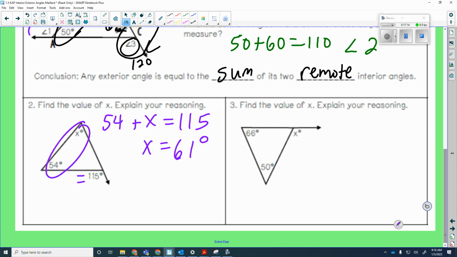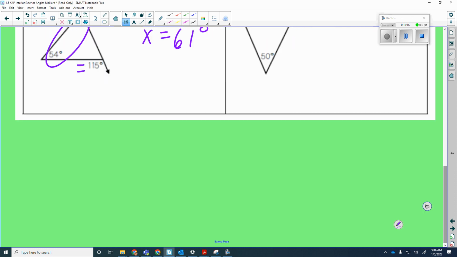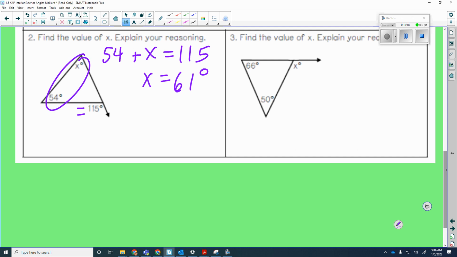Okay, now what were you going to ask me? Couldn't you say 180 minus 115 and have it? Yes. Okay, so now I'm switching ink just because you don't need to copy this. Same problem. What she's saying is, couldn't you do 180 minus 115? And what's that?